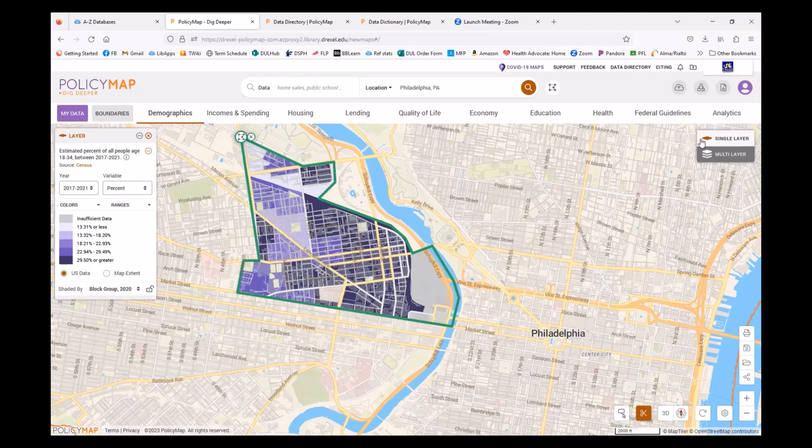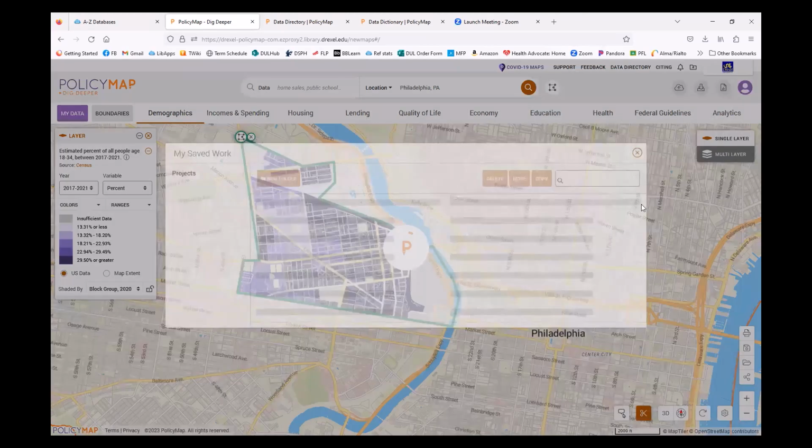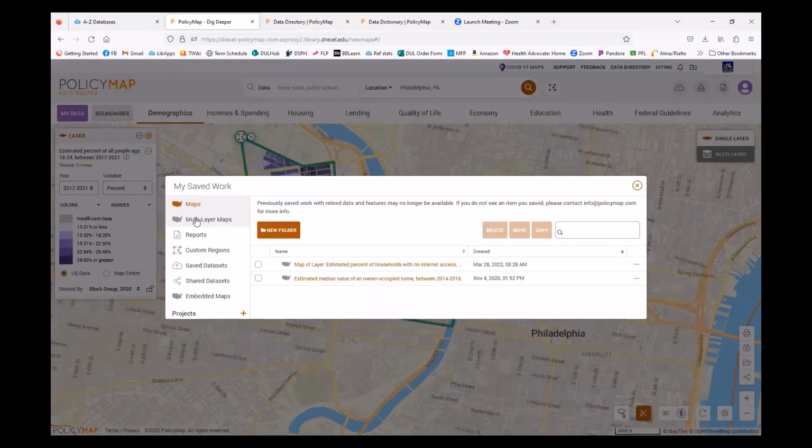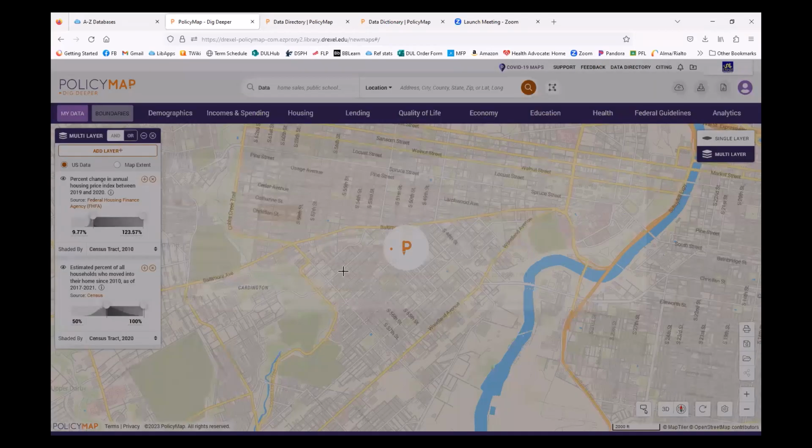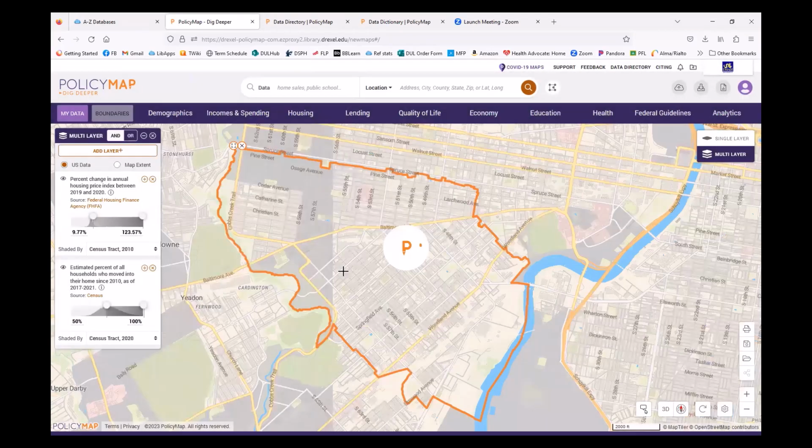So just to show you quickly, one of my multi-layer maps that I've played with. And I'm hoping that this will open up for you. It did, just a little while ago.